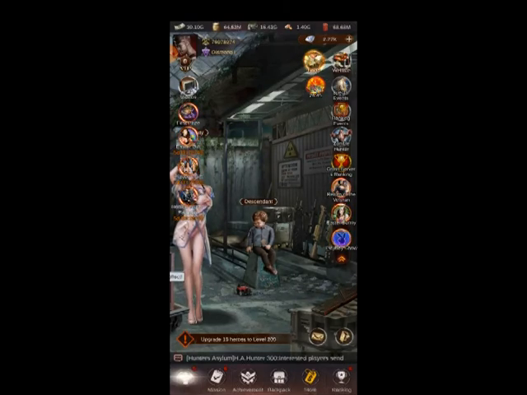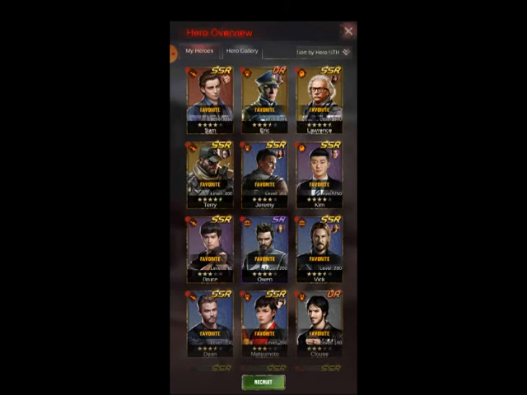A lot of my heroes need attention because there are upgrades they can have that I haven't done yet, because I'm waiting for an event to upgrade my heroes. For example, look at Sam. He's got a red dot. So let's click on Sam.